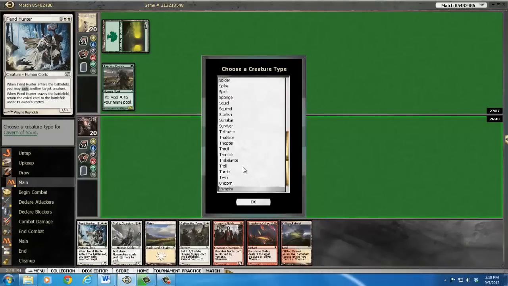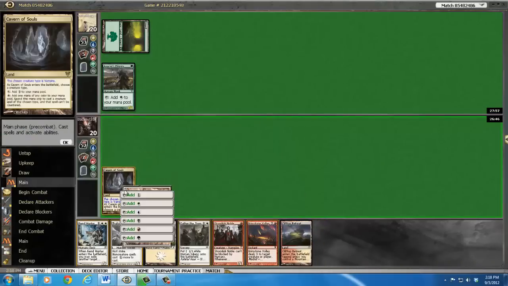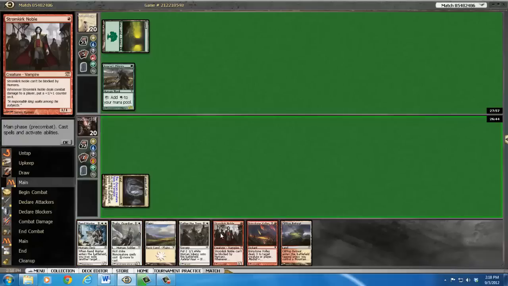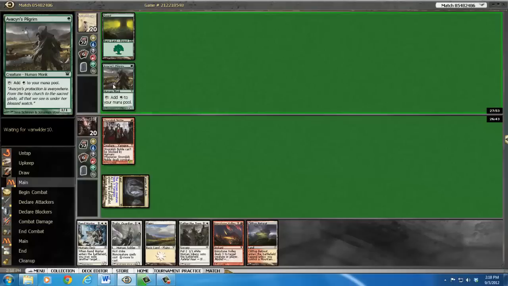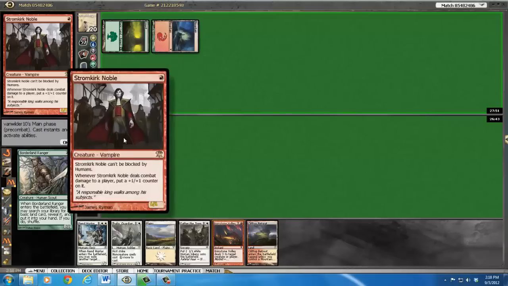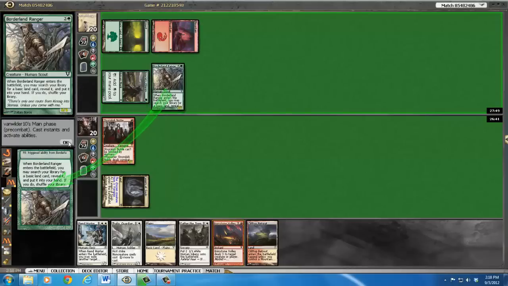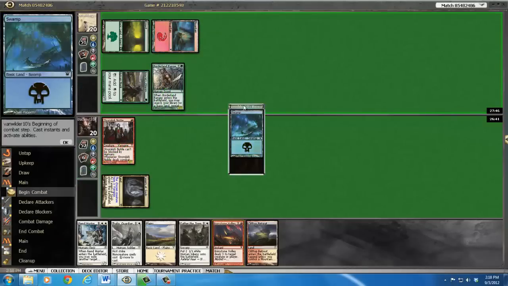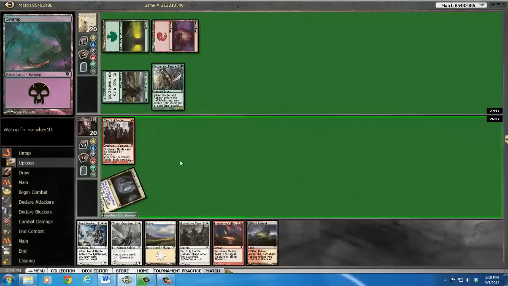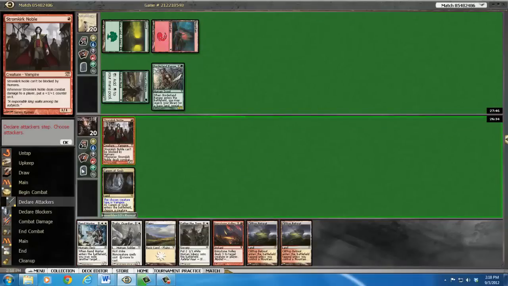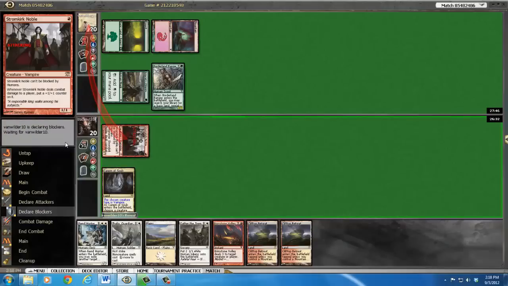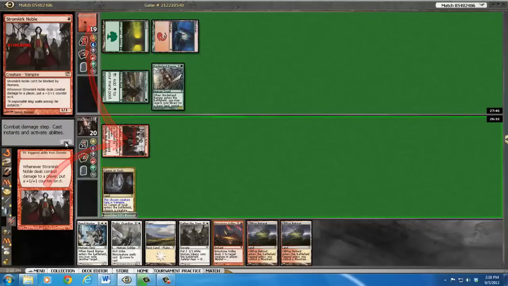I'll say Vampire this time around. And now in this matchup, Stromkirk Noble is not as big of a blowout, but he's still pretty good, because a lot of their early drops can't deal with him. See, like, that's a human. And it sucks that he's already at a point where he can probably deal with most of my threats. But what could you do? I mean, he's got his good start this game. We had our good start last game.